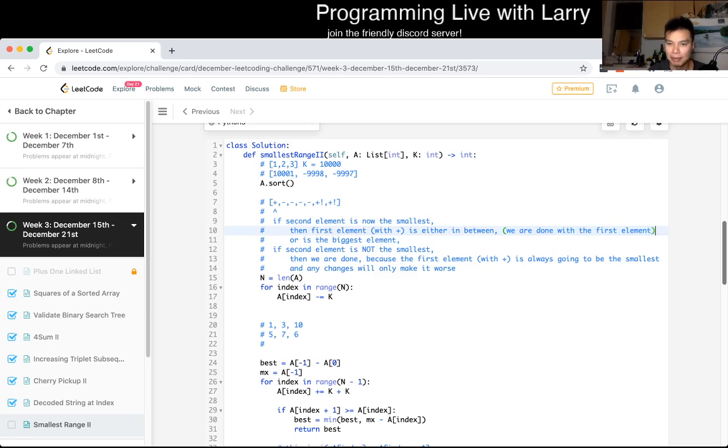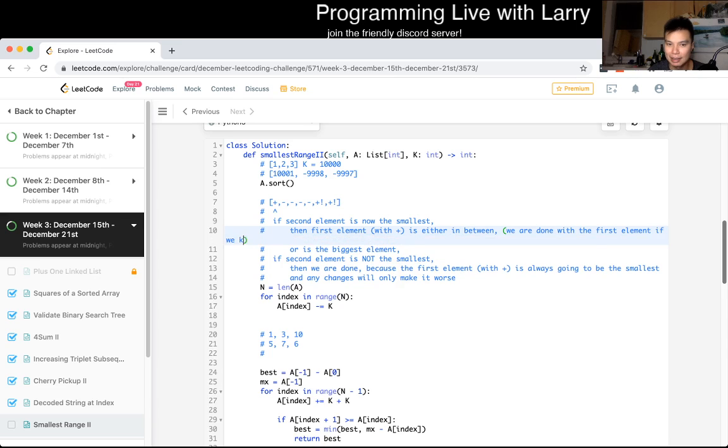We're done with the first element if we keep minus, or that's why initially I had a concept about keeping the min element, but I think I got a little bit confused afterwards. But okay. Whew, this is hard. This is a tricky one to get right, at least for me. If we keep minus, or the previous element is the smallest.